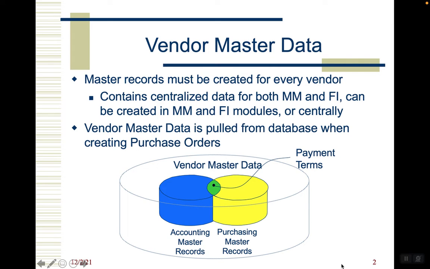So in a lot of ways it works similarly as we go through this. It'll look kind of similar because we're doing the opposite of order to cash. But there are things that are unique about each one. So we talked about this idea of master data with the order to cash process, where we have information we've collected that we use when we're creating a sales order. When we're creating a purchase order, we're doing almost the same thing.